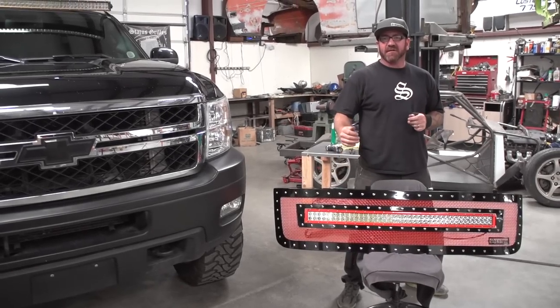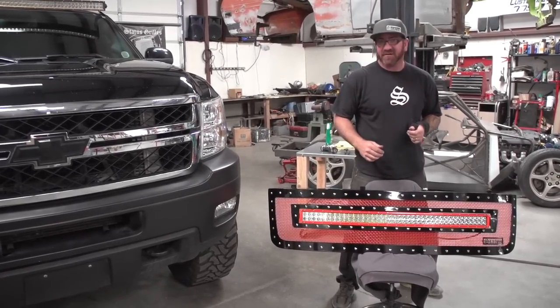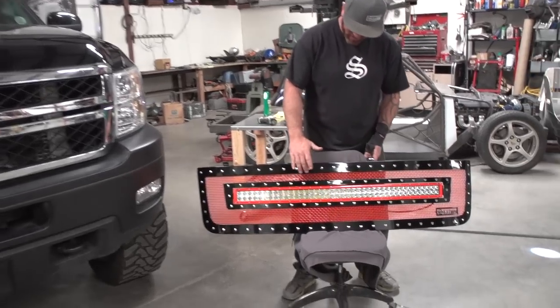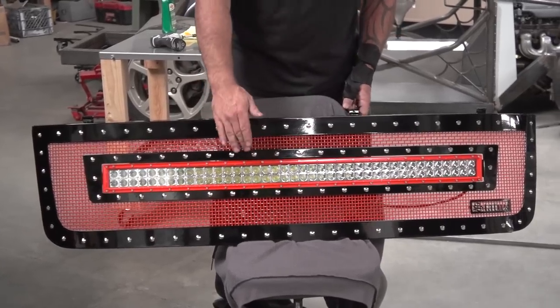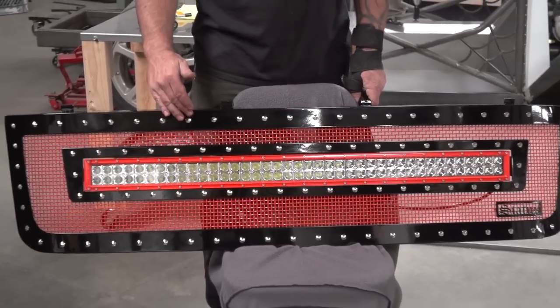All right, today we're going to be installing a grill on a 2011 to 2013 Chevy 2500-3500. Today's grill has got some big options. It's got a 40-inch curved LED light bar, which we pulled the face off of and powder-coated orange. They opted for orange mesh and low-pro spikes.